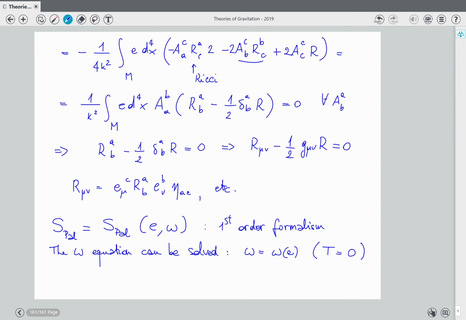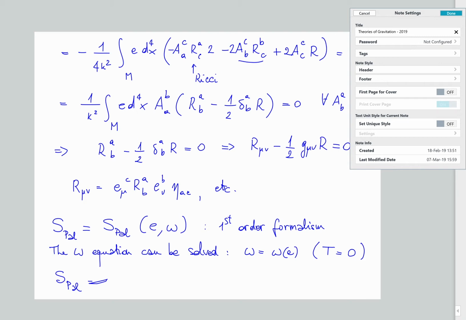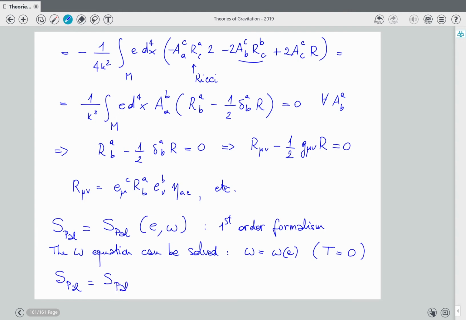Because the metric compatibility was already assumed from the start, and when you have both metric compatibility and torsionless condition, then you have the solution, which is the Levi-Civita connection with the metric. So you can build this action, which is the same action, but now it depends on E in a very complicated way, because E is where it was before, but now E is also inside omega. This action gives the same equations, and this is called the second order formalism. Which means that if we vary this action with respect to E and work out the field equation, we have to vary here and here, we get exactly the same field equation.